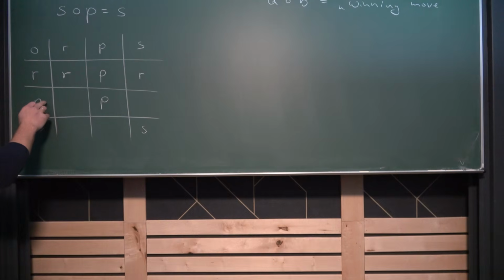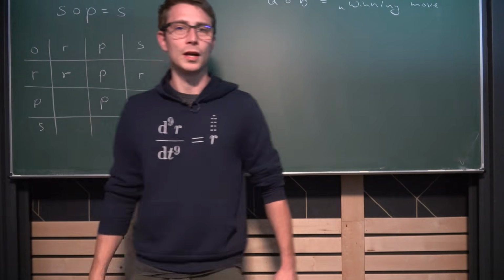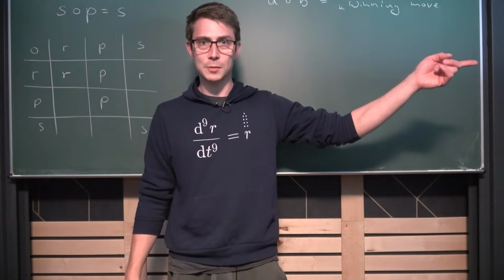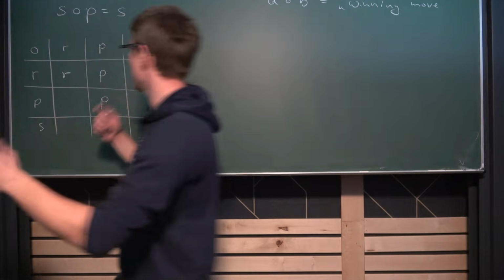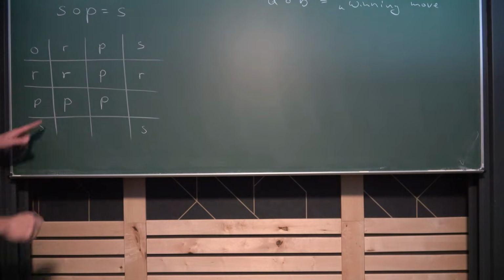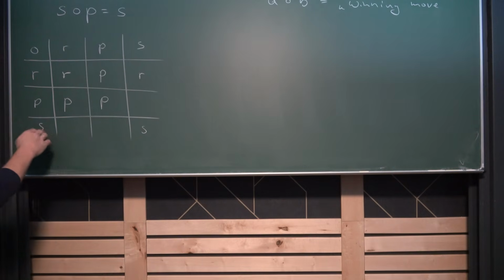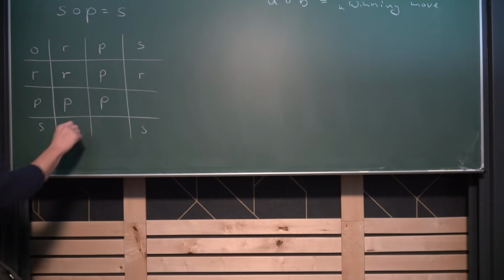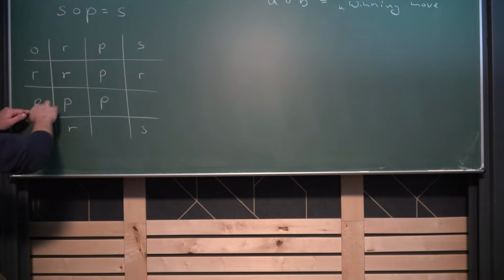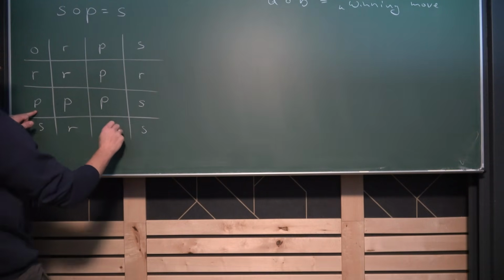Now, what happens with paper against rock? Really doesn't matter if the person here takes paper or the person here takes paper, the paper takes the cake overall. Paper is going to win against rock. Now, what about rock versus scissors? Well, we talked about this just now. Rock is going to win. And if we have paper against scissors, then our scissors are going to win.